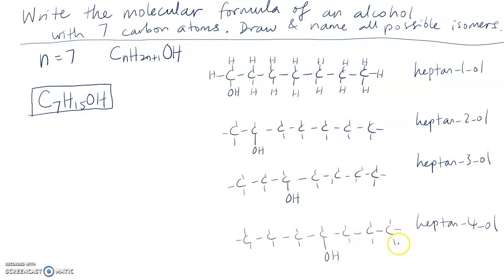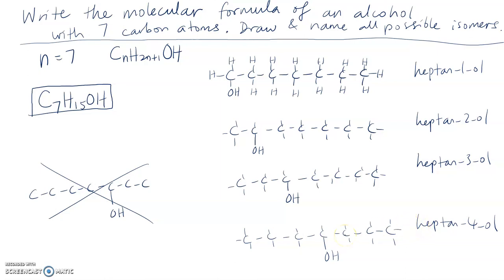Okay, looks like I can't, because if I were to number from the right side, okay, let me write it down here. 3, okay. So this is 4. If I were to move it, 1, 2, 3, 4, I move it to the next carbon. Okay, this will not be heptan-5-ol, because the numbering system from the right side would make it a 3. So this is actually heptan-3-ol, which we already have. So this is not another isomer. Okay, so for the longest chains, I can draw 4.